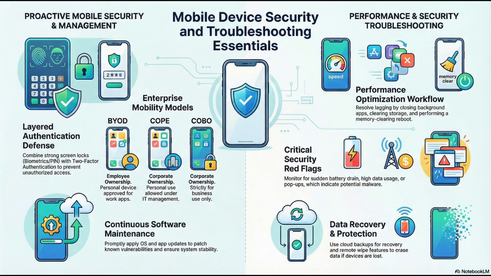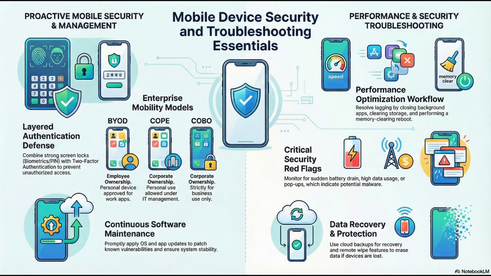Okay, now, regardless of which of those acronyms your company uses, there's usually a big brother element, right? How are they actually enforcing the rules? That's MDM, Mobile Device Management. It's basically a centralized console where the IT admin sits. They can push out what are called profiles. So instead of you manually typing in the office Wi-Fi password and setting up the VPN, they just send it to your phone. Yep. The MDM just pushes a profile and boom, you're connected.